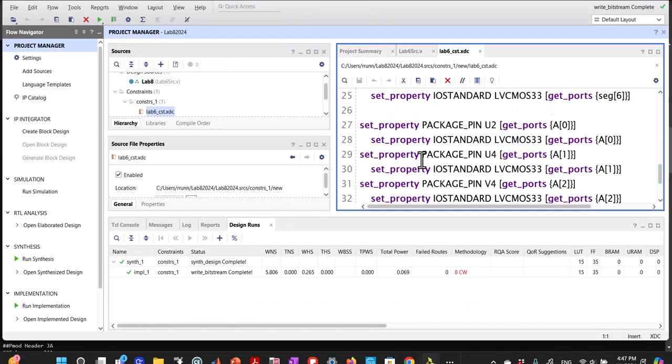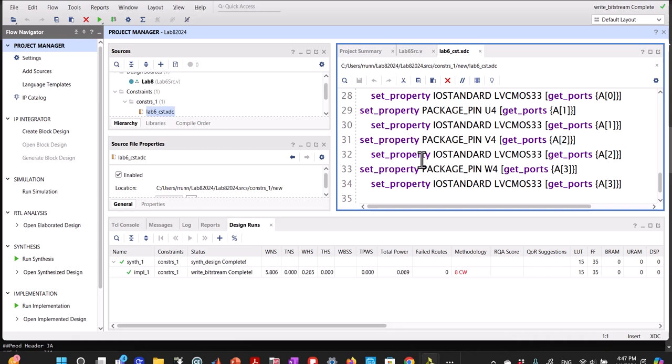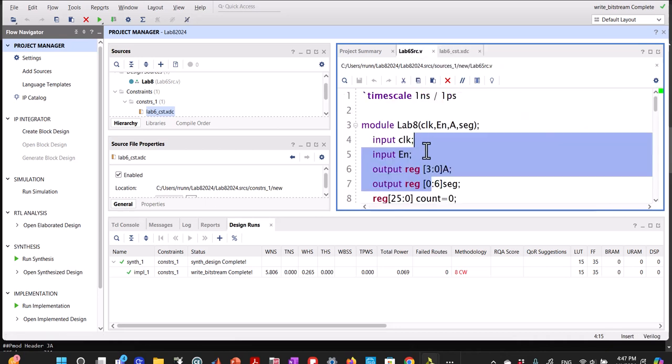So you will send a signal for your A, and it needs to be a 4-bit signal. You will define as one of your outputs, A or AN, however you want to define it, as a 4-bit signal. I did mine 3 to 0, so with the most significant bit to the left.